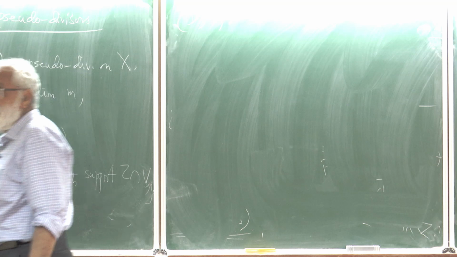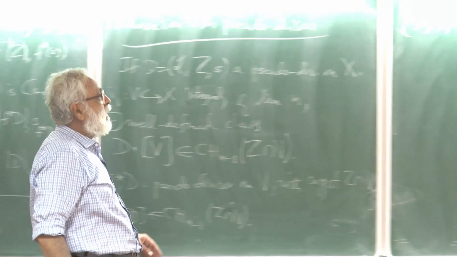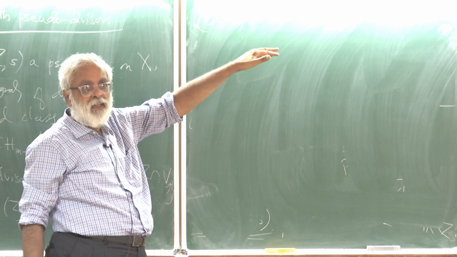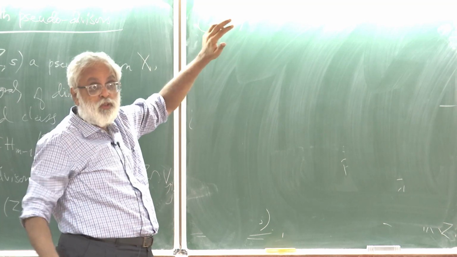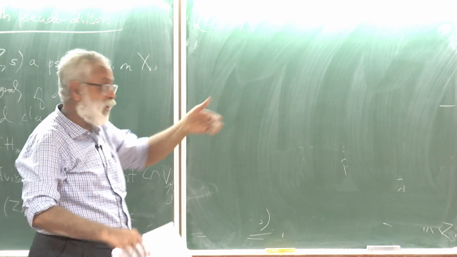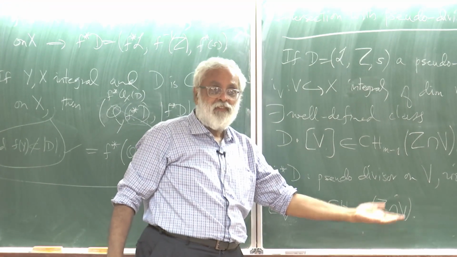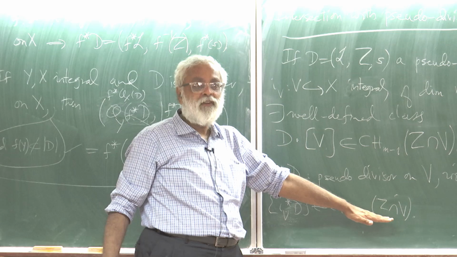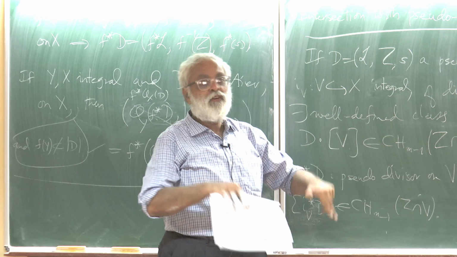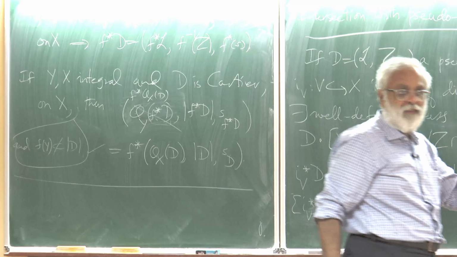This is bilinear. So now there are various ways you can try to understand what this means. For example, I can keep V fixed and take D1 and D2, then it's pretty obvious what it means. But I can take D fixed and take two irreducibles V1, V2 and take the sum. Of course, I'll define the thing as the sum of the classes, but each one lived in a different place, right? If I have V1 and V2, I'll have something living in Z intersection V1, something else living in Z intersection V2. But then, of course, I can take Z intersection V1 union V2, both those Chow groups map to that, and there the formula will hold.